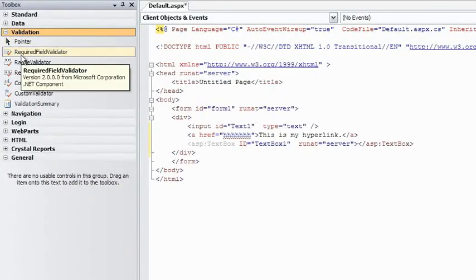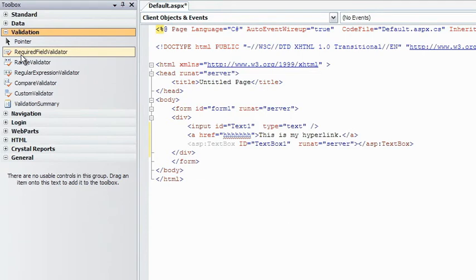So first up, we have a control called Required Field Validator. If you add a Required Field Validator control to your web page, you can associate it with a text box, for example, and that means the user is required to enter a value in the text box at runtime. Otherwise, the web page displays an error message. And that's a very important aspect in lots of web applications where you're trying to gather lots and lots of data from the user. You have to ensure that the user enters values in all the required fields. So you'd use one of these controls to automate the validation process. It makes it very easy indeed.